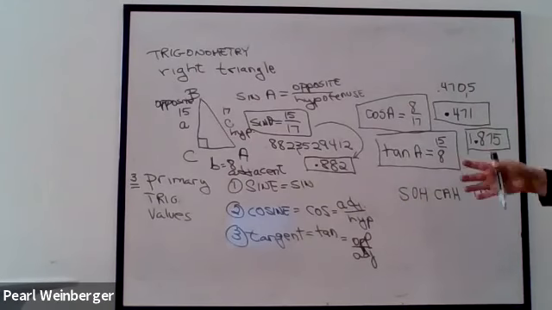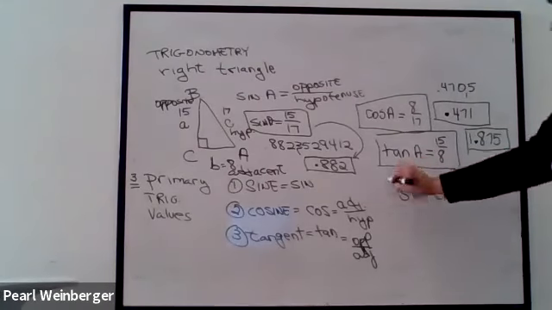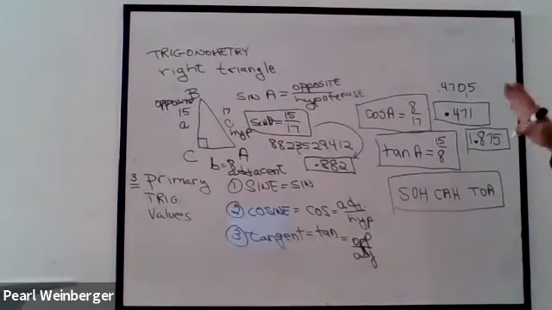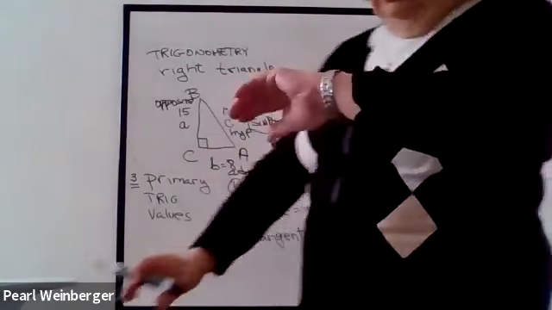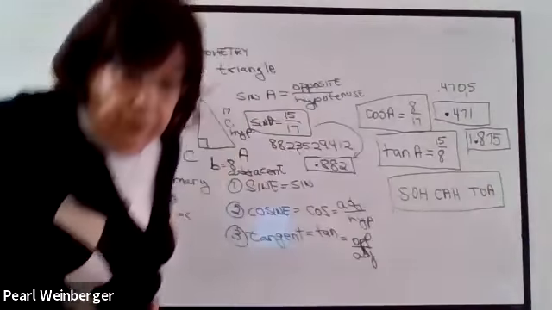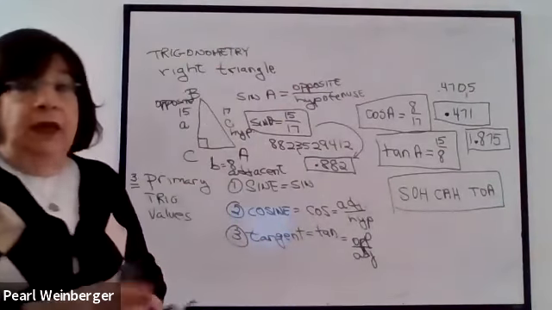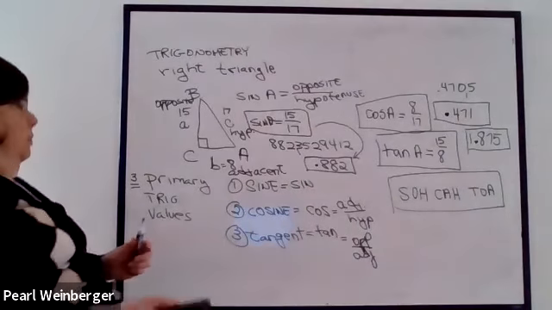As a matter of fact, what I would do when I would be taking a test on trigonometry is the first thing I'd come in and I'd write this out. SOHCAHTOA. So then I have all the information I need about sine, cosine, and tangent. Okay, let's see how this works. Okay, I'm going to erase this problem, and I'm going to put another problem on the board, and I'm going to show you how it works.